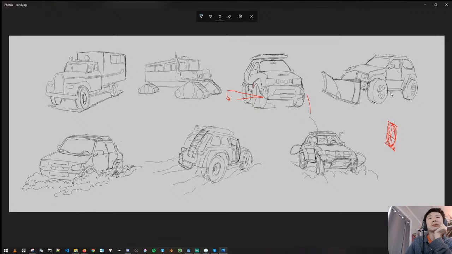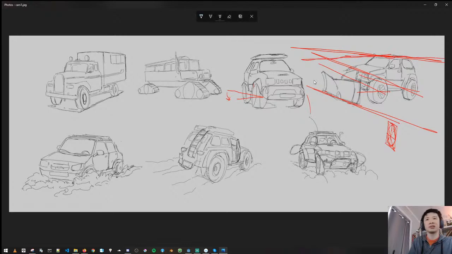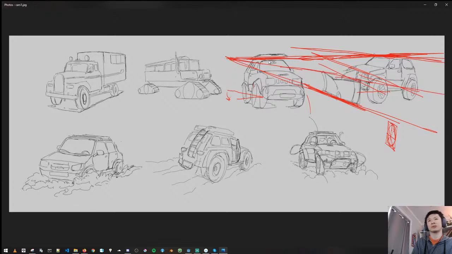Same with these wheels. They're pointing this way when they should be more pointing that way, I think. The perspective is a little bit confusing because this line says the perspective is going this way, this line says this way, this line says this way. So sometimes when the perspective gets crazy, I'll just take the extremes, like this one and the roof, as the two boundary lines. And if we draw all the way to the end of the perspective, then everything else needs to come through there. Just pick one thing, one way, and stick everything to that.